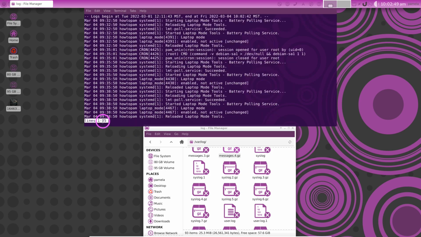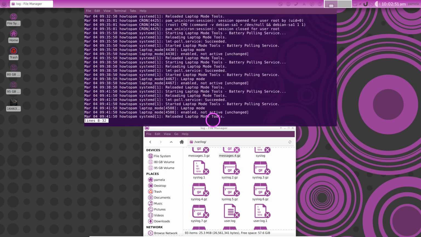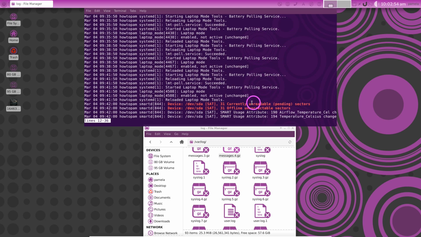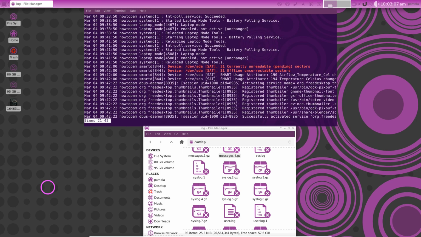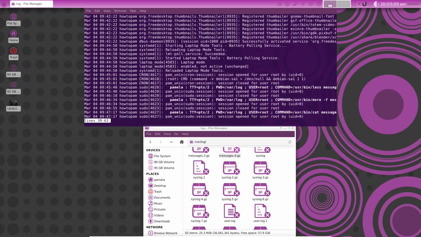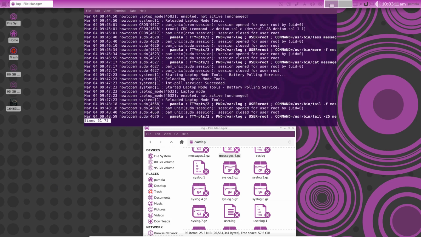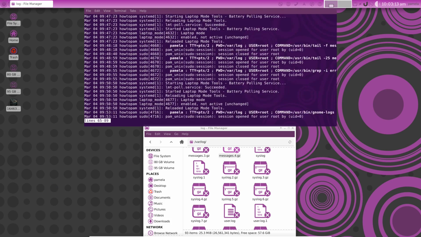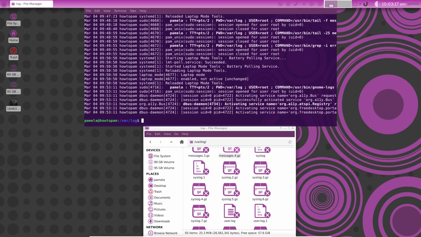This is line 1 to 25, still going down with the arrow key. Here we have an important issue, again SMART related sectors on this SDA drive. Okay, we're aware of that. We checked that out in other places, and we can go down the list and see what's been entered in the last 30 minutes. Control-C to get out of that.